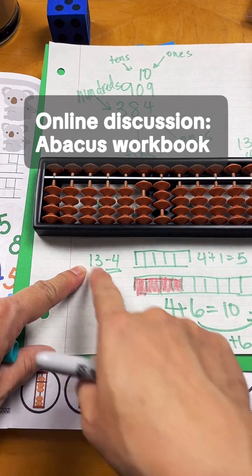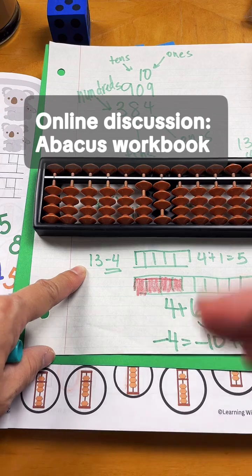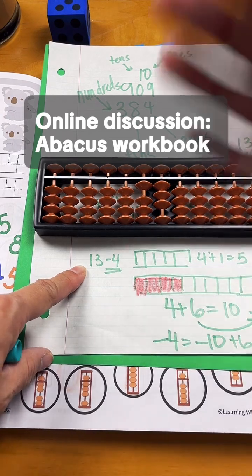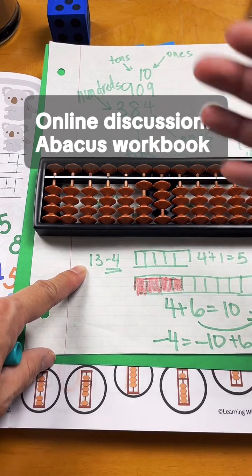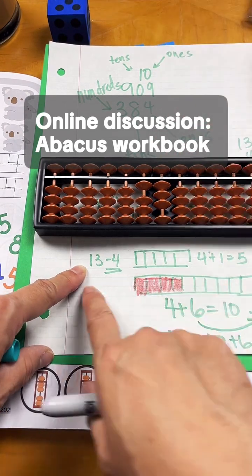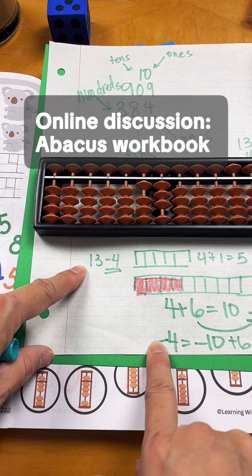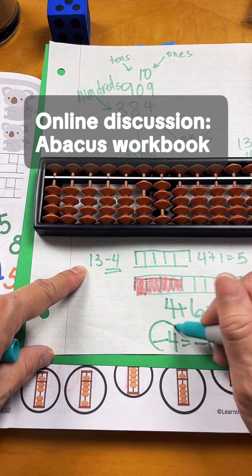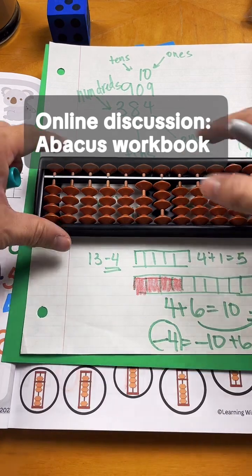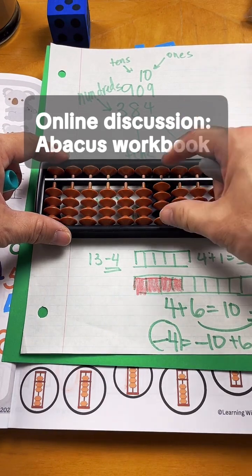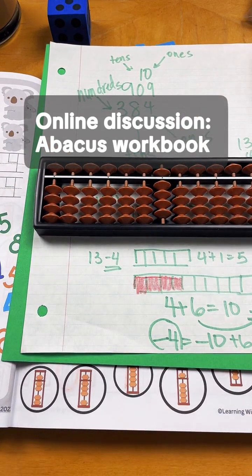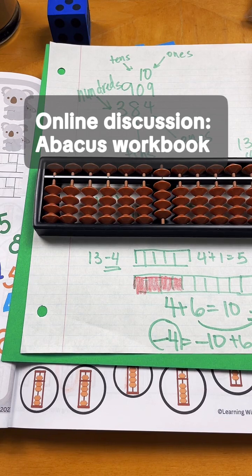Okay? So this is a little bit more complex, but this is the next level. After counting, after understanding the plus 5, it's understanding the plus 10. So if we want to take away the 4, we have to take away the 10 and then plus the 6. So this is a little bit more advanced. So basically adding in sections is another number. Adding is another number, yes, in a column, in the place value.